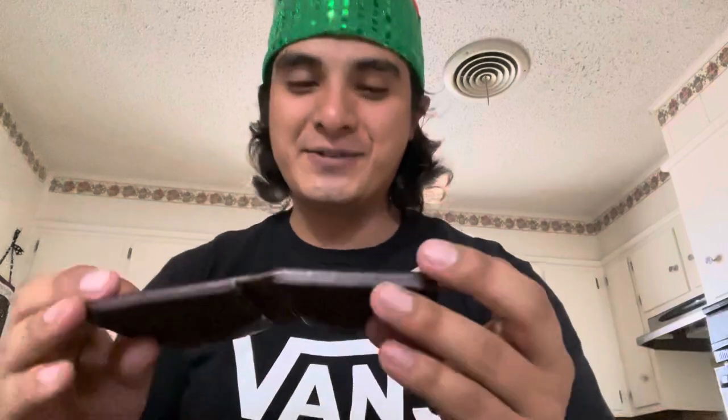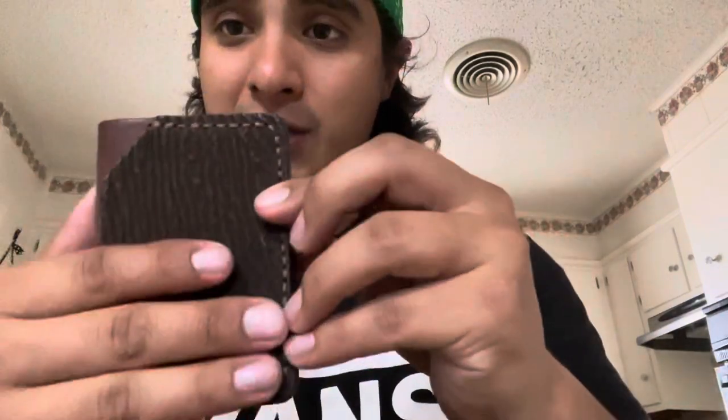Moving on from that, I got — this is really cool, I think this one I was actually most excited for — this wallet from Wilhelm Leather. I get to talk to him frequently on Instagram, he's always commenting on my posts like 'hey, awesome photo, thumbs up, good job dude.' Seems like a really, really humble dude. This wallet is called the Full Ranger — the Full Ranger Bounty Hunt, fully loaded — and it comes with this awesome shark skin. It's awesome, I love this thing.